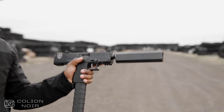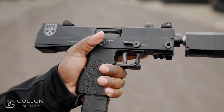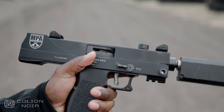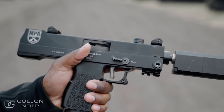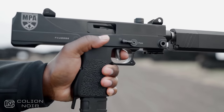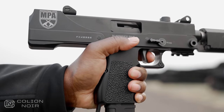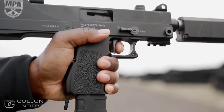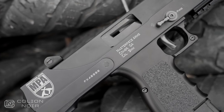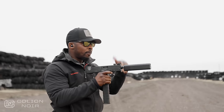Let's talk about this trigger. If you go online, you're going to hear a lot about trigger slap. What I think they've done is add this rubber trigger shoe to minimize that trigger slap, and it's still there a little bit, but not enough to ruin the experience. It's a single-stage trigger, goes off, that's your reset — I'd say it's about five pounds. It's not a trigger to write home about, but it's not bad enough to get in the way of the enjoyable shooting experience.